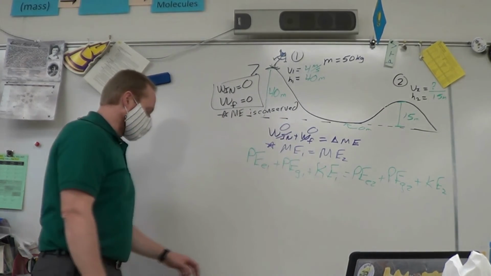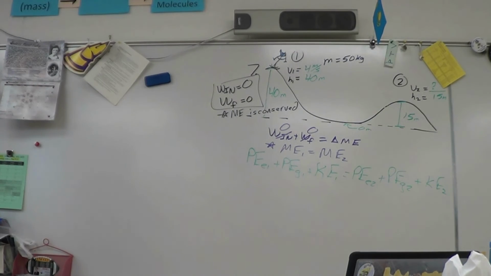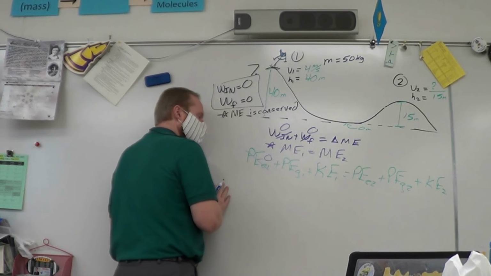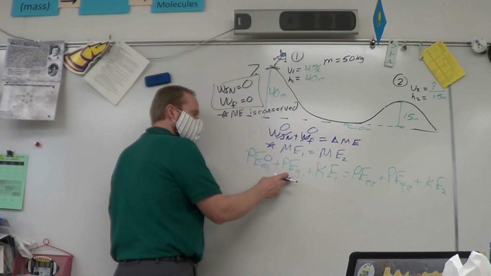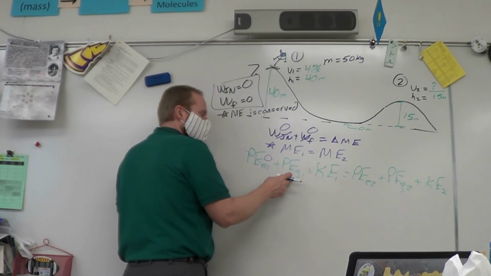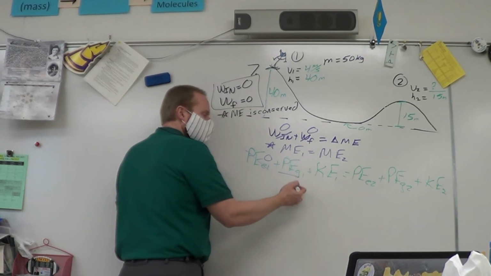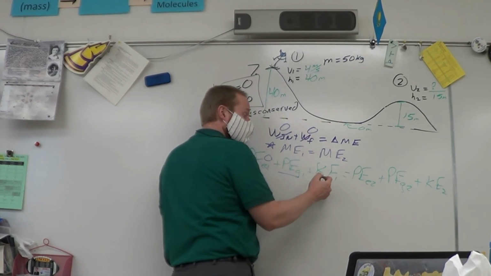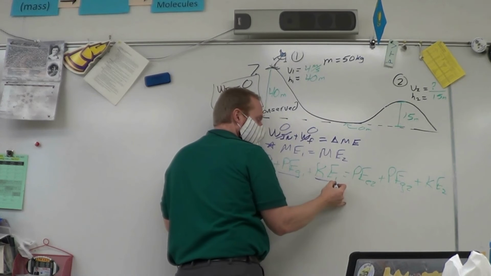Now let's ask ourselves the questions that go along with these energies. The question we ask ourselves for PEE is, is there a compressed spring? At location 1, is there a compressed spring? No, so we can cancel that out. The question we ask ourselves for PEG is, is there a height? So is there a height at location 1? Keep it. At location 1, is there KE? Is it moving at location 1? Yes, the speed is 4. So we have to keep it.